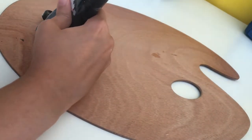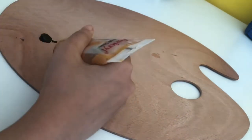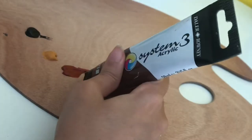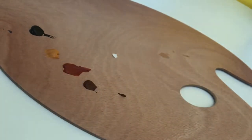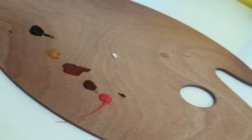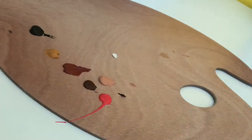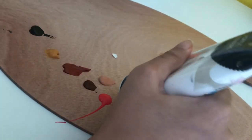First, I'm going to take some Mars black, some yellow ochre, burnt sienna, burnt umber, cadmium red, portrait pink, and titanium white.